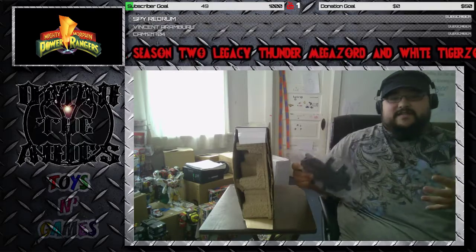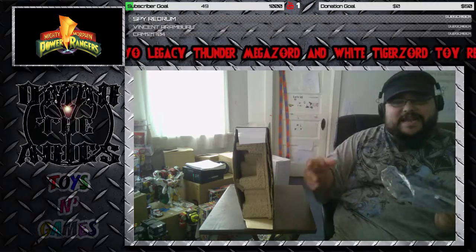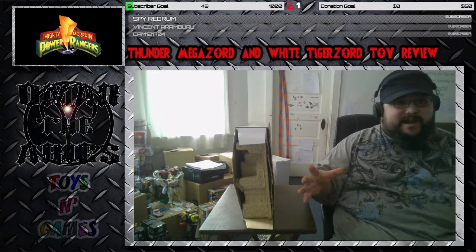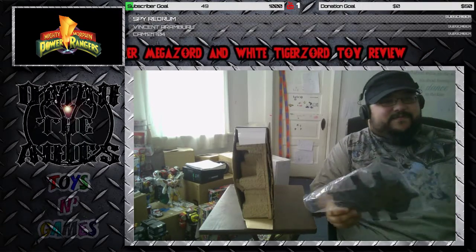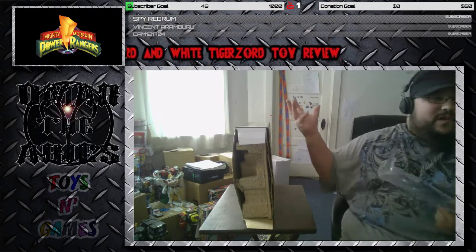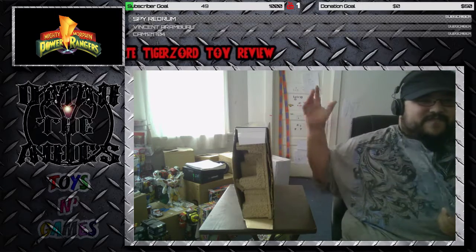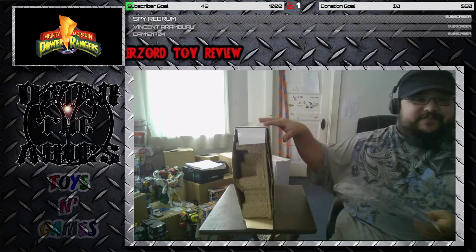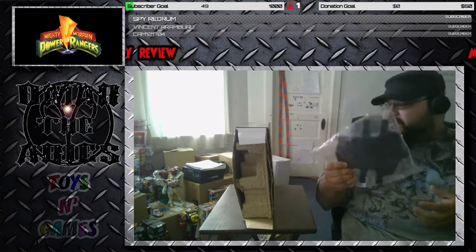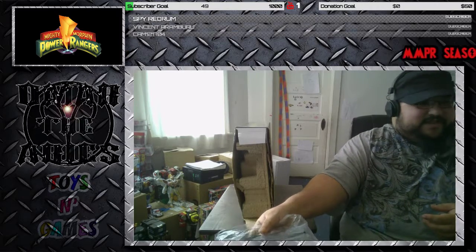One thing that I like about these Legacy figures is they're packaged like the Japanese figures or like the figures of old. I say Japanese because now they use the cardboard instead of that styrofoam. That messy styrofoam that got everywhere. Oh, I hated that. But, you know, I prefer this packaging over the new way they package the plastic. I just like this better. It's easier to take the figures out. But anyways, so this is the platform here. We'll get to this in a minute. I'll set this down for now. Get it out of the camera.